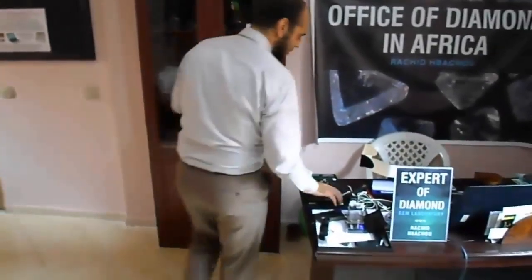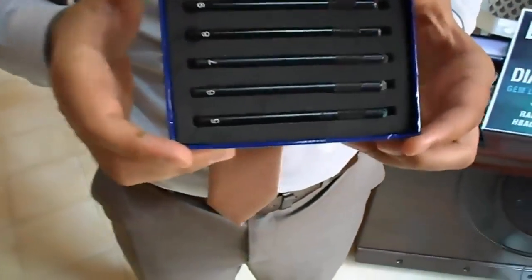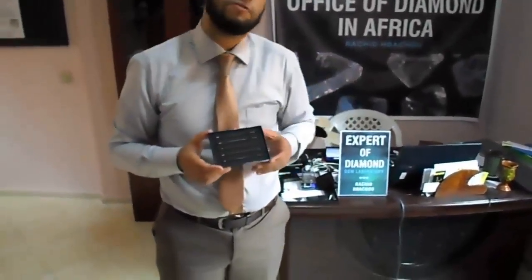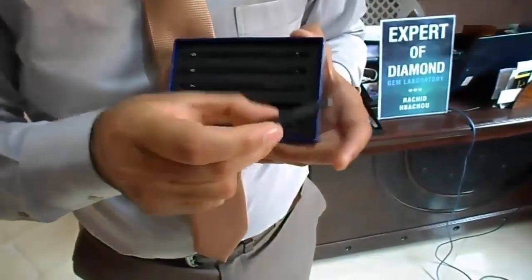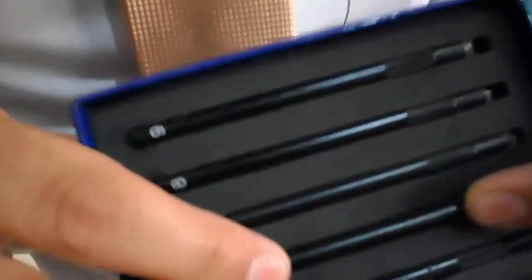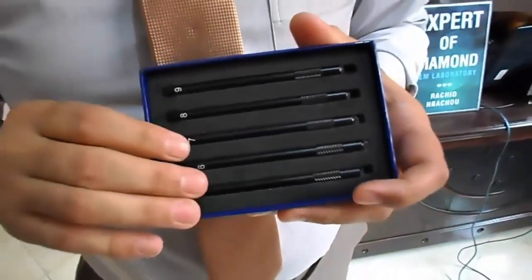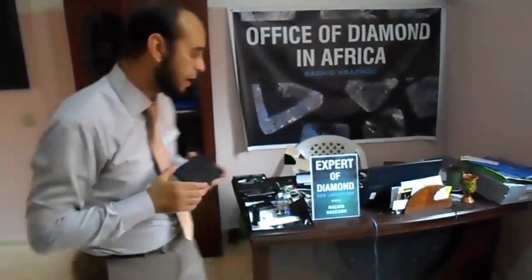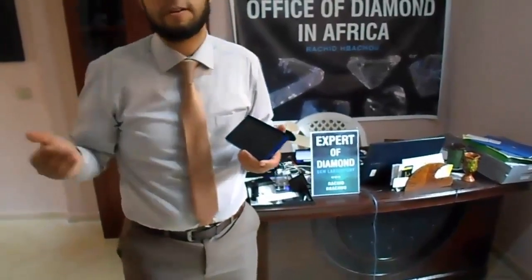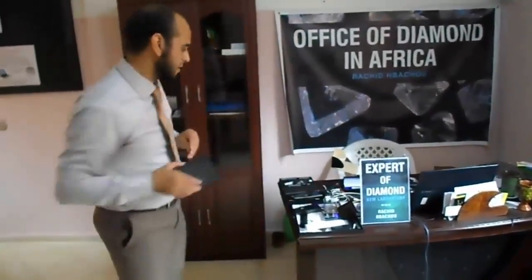This material is for testing the hardness of gemstones. I will talk to you later about Mohs hardness. Every stone, every mineral, has its own hardness, starting from 1 to 10. Every mineral in the scale is harder than the last one. We use these pins — this set goes from 6, 7, 8, 9. In general, in gemology we always need 7, 8, and 9 because most gemstones are harder than 7.